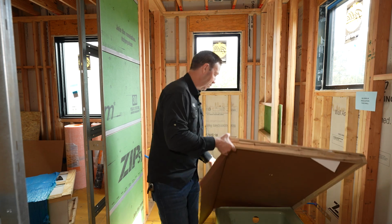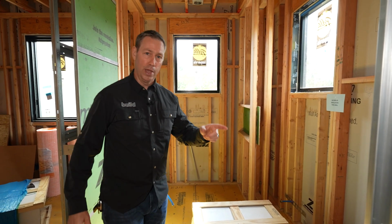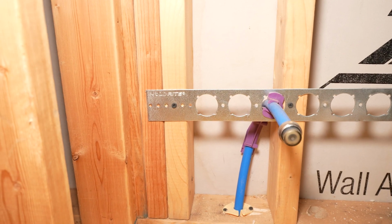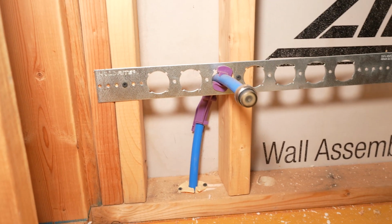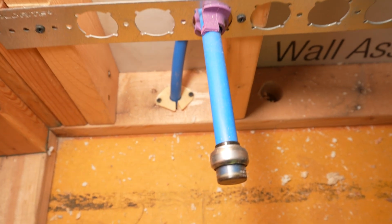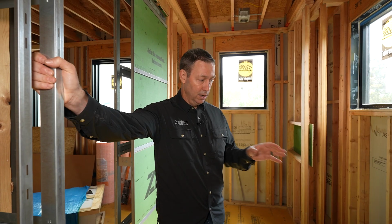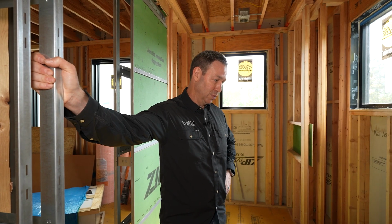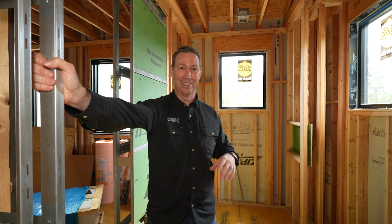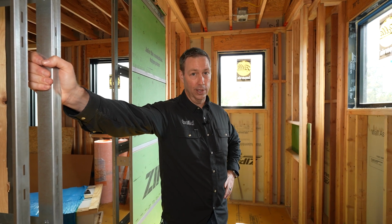Last thing I want to mention on plumbing before we wrap up the episode, do you notice the bend supports that we used on the pipe? I don't know if Eric covered this. I missed when he was talking about that, but I'm a big fan of those bend supports. What that does for me is it eliminates an extra fitting. Not that I'm concerned about these Legend fittings, but I'm concerned about any fitting anywhere being a weakness in the system. So if we can eliminate one fitting, I think that's a really big deal.